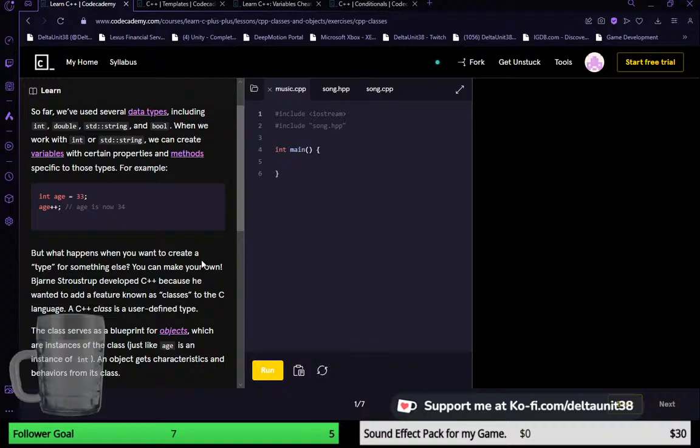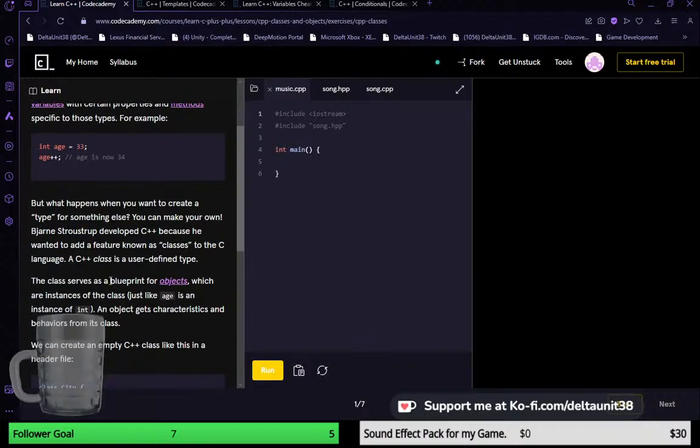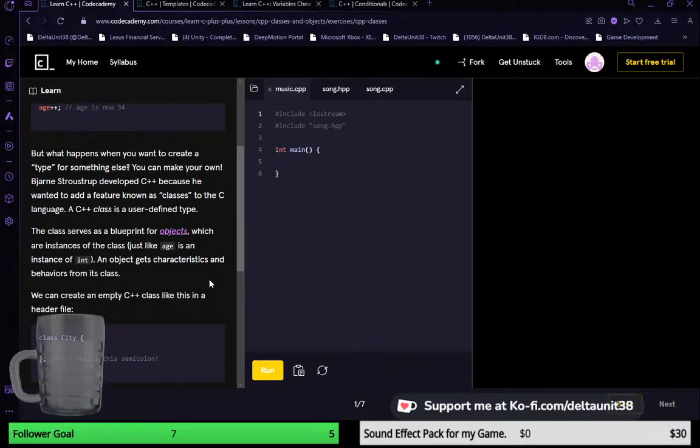Oh, that's a name. Bjarne Stroustrup developed C++ because he wanted to add a feature known as classes to the C language, and a C++ class is a user-defined type.